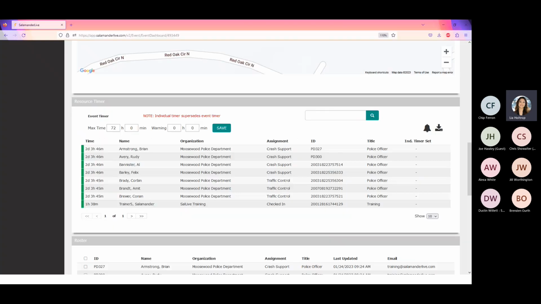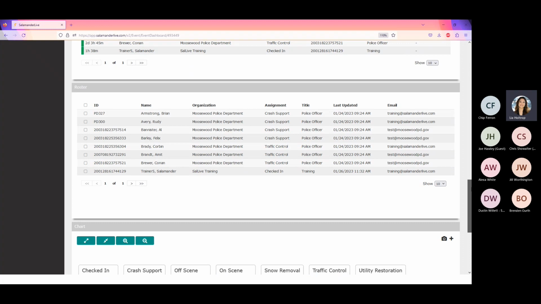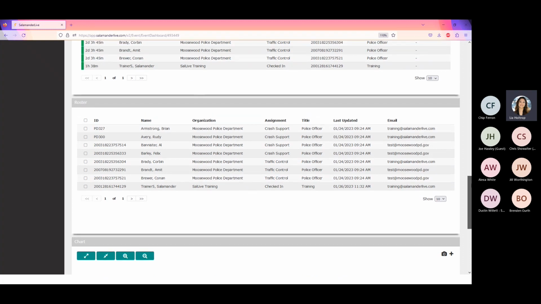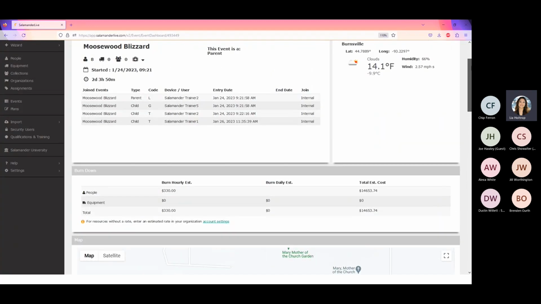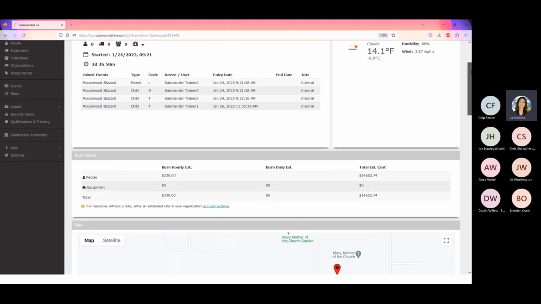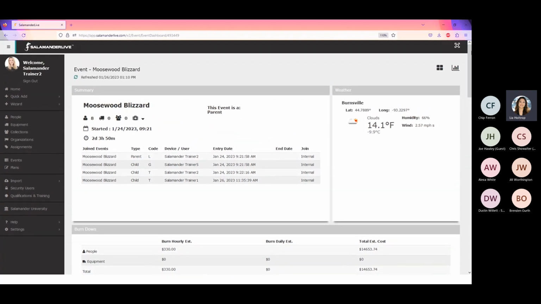Let's go back to Salamander Live to the roster tile. So roster tiles right here. Now, I didn't mention this in the beginning, but if you're going through your events dashboard and you have Events Pro activated, but you don't see any of the tiles that you're looking for, make sure you go all the way to the top. You'll see an icon that looks like 4 squares. That's your tiles menu. Okay. So if you have anything that's missing, that's hidden from view, you'll see it's listed there.